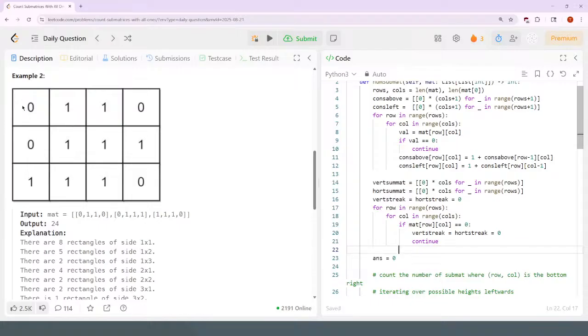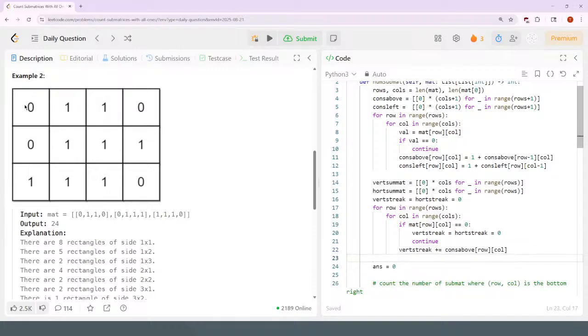Otherwise, what's going to happen? Then the vertical streak should increase by the number of ones above at this point. Vertical streak plus equals consecutive above. So like this thing would be 1, and then this thing 3 above would be 4.